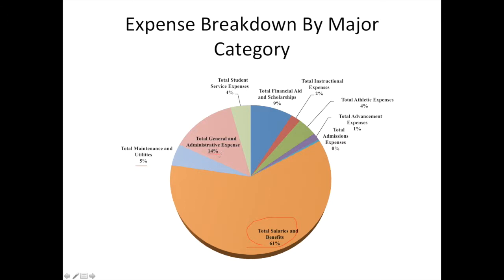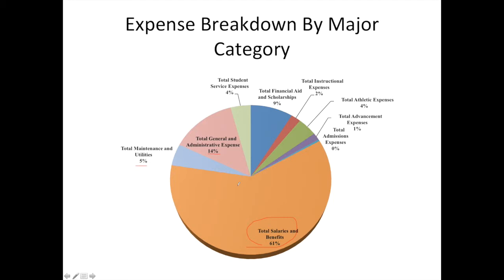Now here, you'll see total general administrative expenses. Sometimes people say, well, what does that mean? Very simply, it means that it's the costs associated with running the administrative side of school. That means the computers, the software programs that you have, the printing, the mailings. If you have receptions and you have a public relations budget, that would go in there. If you send out a newsletter, that's where it would go.